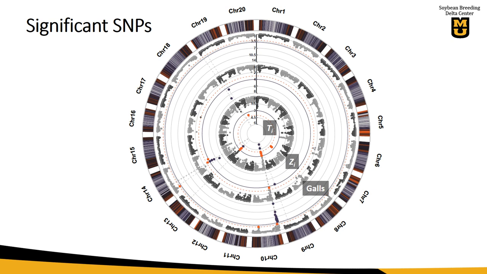Another thing we did in this study was to further explore the genetics available. We tried to map and identify new regions of the soybean genome that could contribute to resistance. Most of the resistance comes from chromosome 10 — everything that is available commercially comes from chromosome 10. We were able to identify new significant QTLs — regions of the genome — on chromosomes 13, 14, 19, and some on chromosome 8. The next step of this research, which we're doing right now, is combining all of this additional possible resistance, and seeing if having those plus the major gene on chromosome 10 will result in higher resistance.